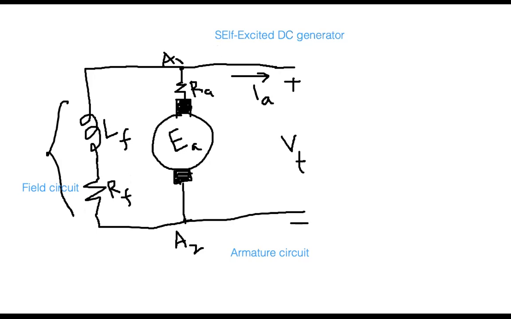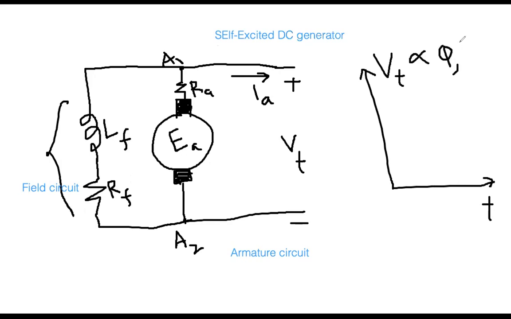So, what I'm saying is, if you see here, let's say this is time and this is your voltage, you are noticing the terminal voltage. According to this arrangement, you know that voltage is proportional to two factors: one is the flux, the other is the speed. You assume it is properly connected to the shaft and spinning, no problem.